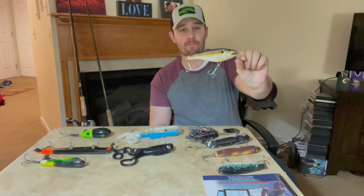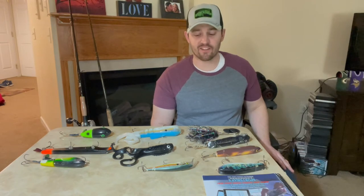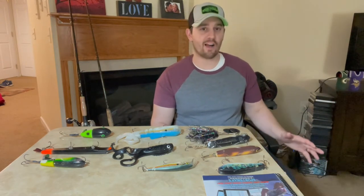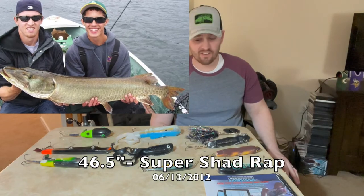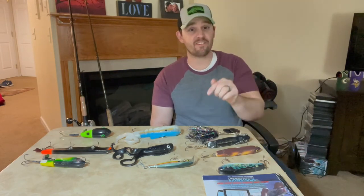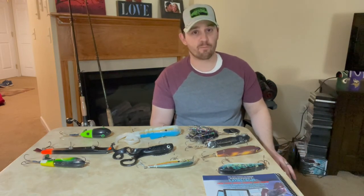This next one is the Rapala Super Shad. I've had some really cool fish accounted for by that lure. One that really comes to mind was a fish in late June — I was fishing a deep weed edge and taking a new muskie fisherman out for the very first time. He had never fished for muskies before, maybe an hour into the trip, and he got smoked by a 46-and-a-half-inch muskie. During cold fronts in midsummer when nothing else seems to be working, this bait really ticks the tops of the weeds and rips through them — getting down to fish tucked into those weeds really seems to trigger bites.